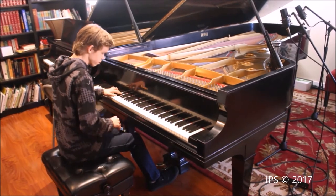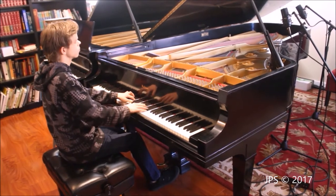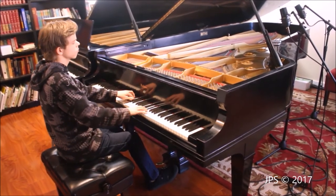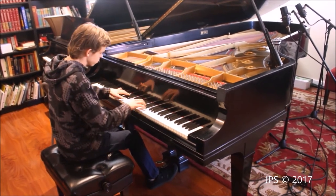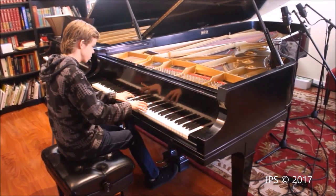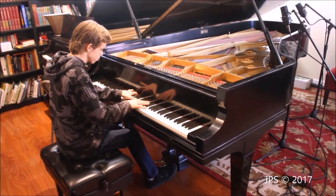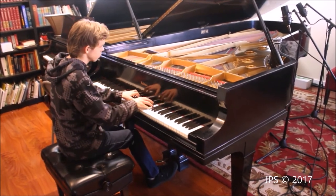Another thing that's special about this piano is that a lot of it is original. That harp has never been painted. The paint that you see on the outside of the piano is the original finish, and the soundboard is also original. It actually has a pressure ridge, which is one of the reasons that this piano is as powerful as it is. Although pressure ridges are often considered controversial, they are also considered beneficial for many pianos, as the pianos with pressure ridges are often the most powerful pianos that you can find — and this piano supports that theory. I will be talking more about pressure ridges in an upcoming episode on soundboards, and I will be including pictures of pressure ridges from this piano.